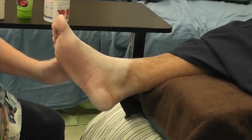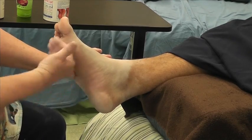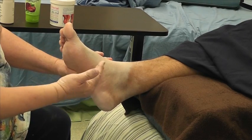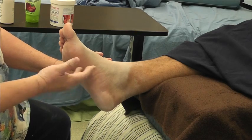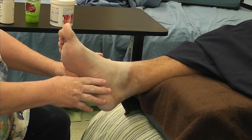Now at the end, if you feel a need to do this, it's just a good idea anyway, because once you've done all this, your goal was to work all of the impurities and toxins that have settled out in the feet and get rid of them. So they need to get back up the leg. If you worked it all loose and then you just let it sit there, maybe you weren't as good as you could have been because you didn't flush the foot afterwards.